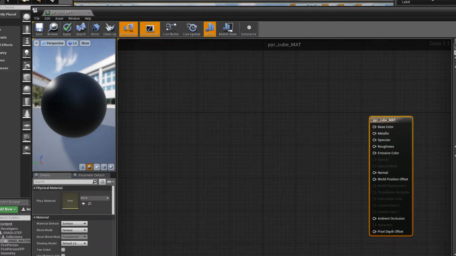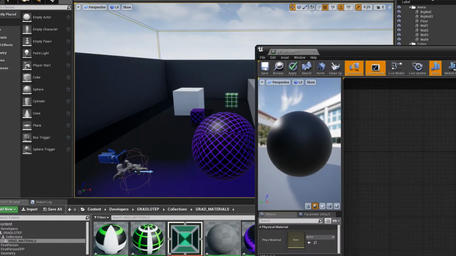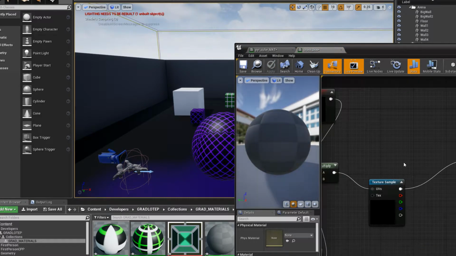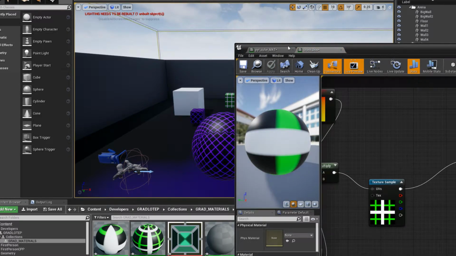Great. Let's go into here. Got base color. And then we add a texture sample. What was it called? I can't remember anything. Textures, oh, it's texture space sample.